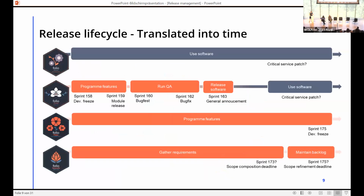And on the next slide here, what I've done is I've tried to flatten the loop and translate those phases into linear time. And one message I wanted to bring here by showing this is that even if the loop, when I described it, was linear, in practice we're often, if not working on, then at least taking care of, as you can see here, at least 4 releases at the same time. Because Poppy was postponed, in actual fact, it's not quite as squished at the bottom as it has been in the past when we have 3 releases per year.